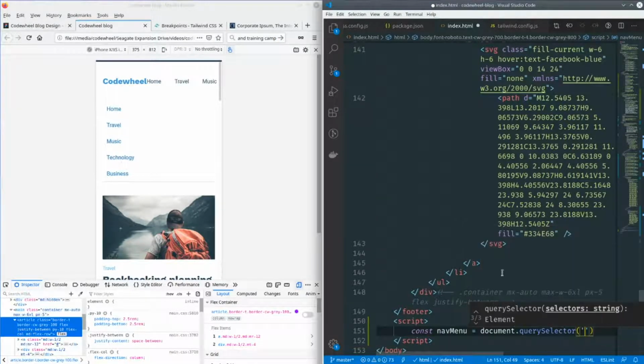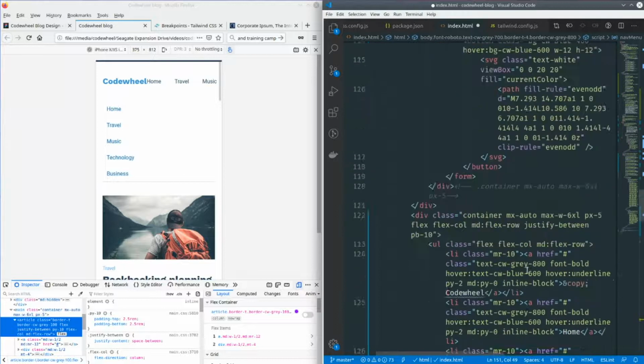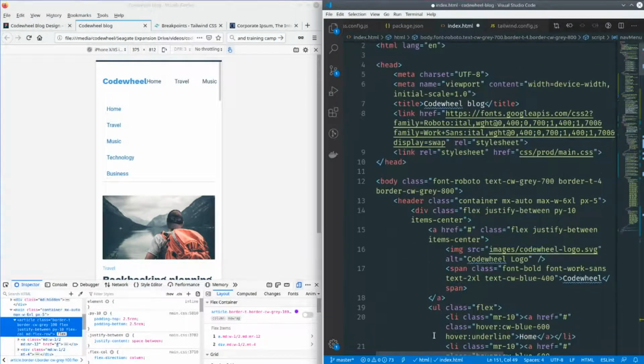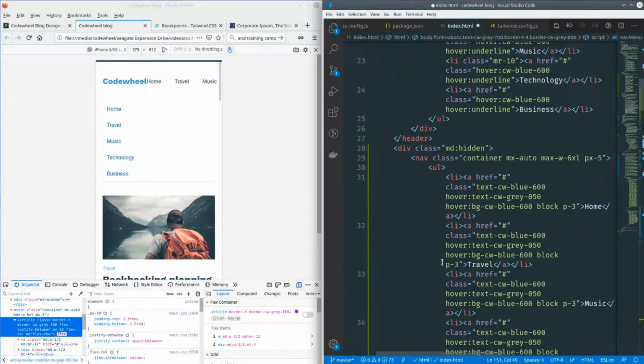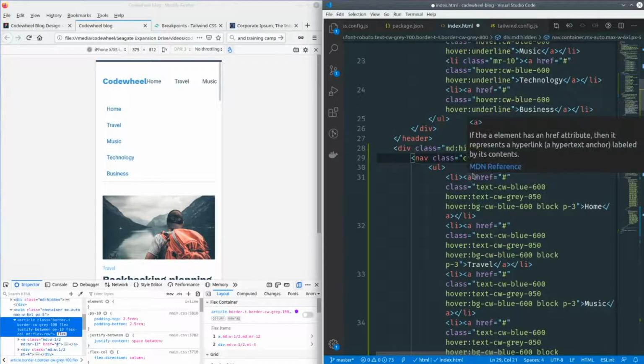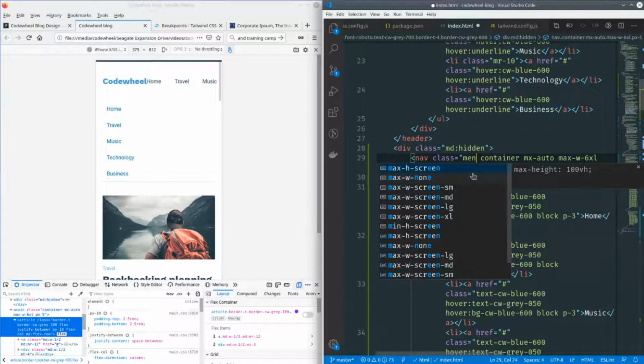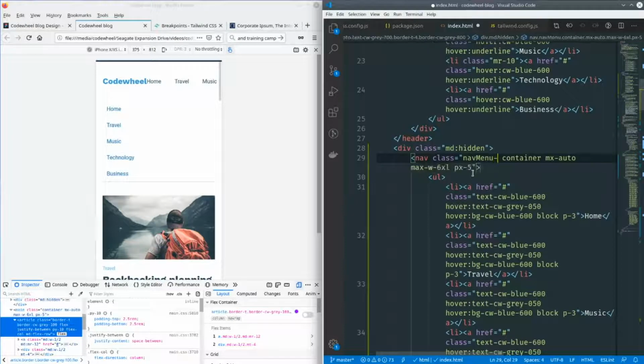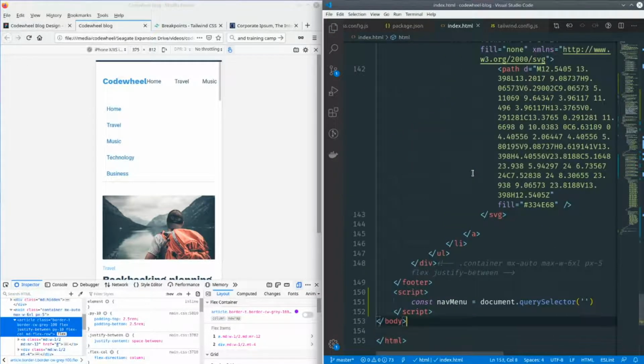Okay, we're not giving it a class, so let's call this nav menu -js. What I like to do is put a suffix at the end of the elements that I use in JavaScript, so I know this is part of the JavaScript. If I'm ever looking back at the code, I know that class is part of JavaScript, if it makes sense there.